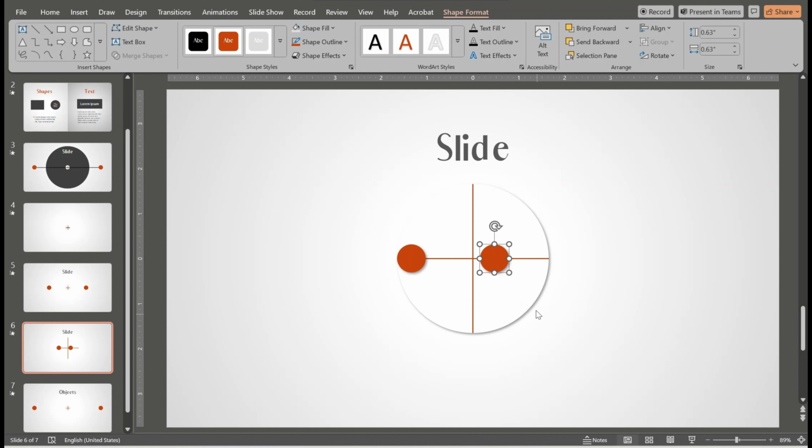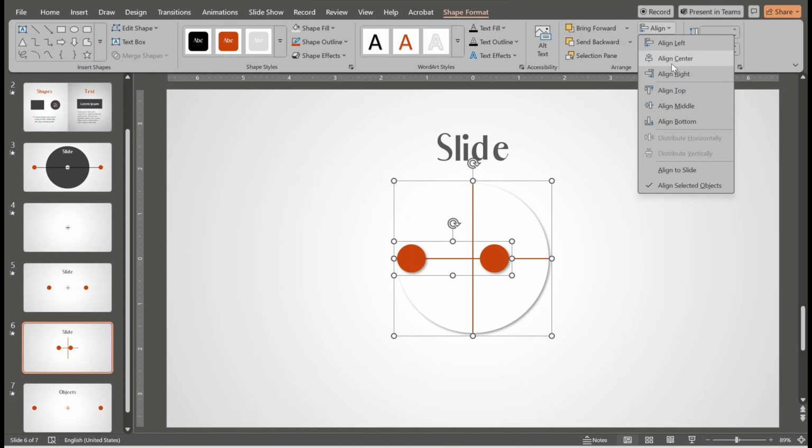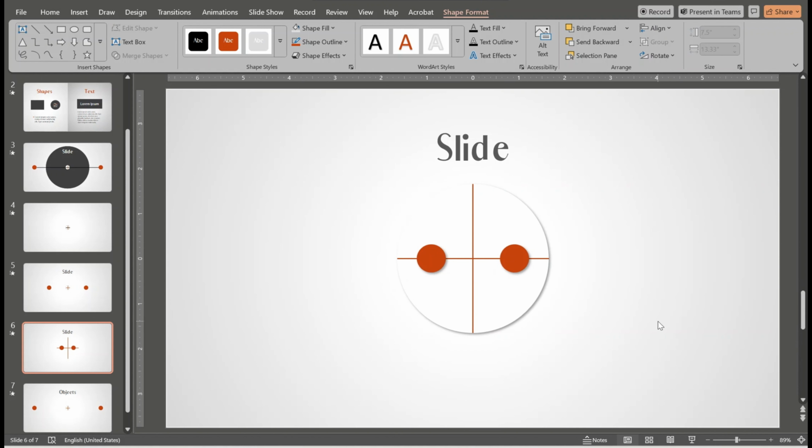However, what we can do is use a short-term grouping. So I can select both of these objects, and then I can select the group command. Then I can align these to the center. That's an advanced tip or an advanced technique. Then, if you don't need the grouping any longer, you can ungroup. Go back up to your group commands and select ungroup.